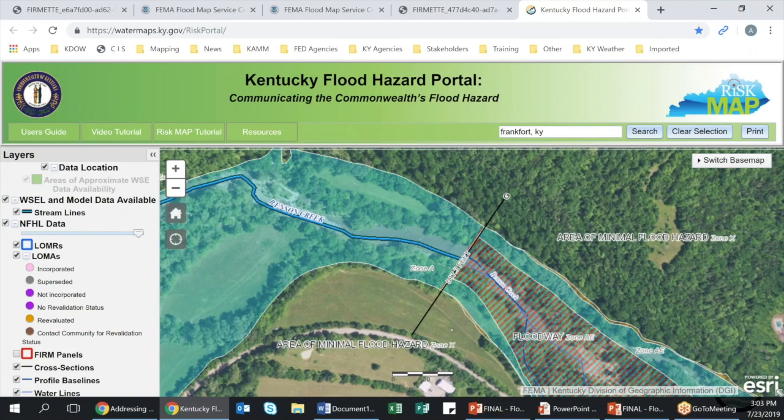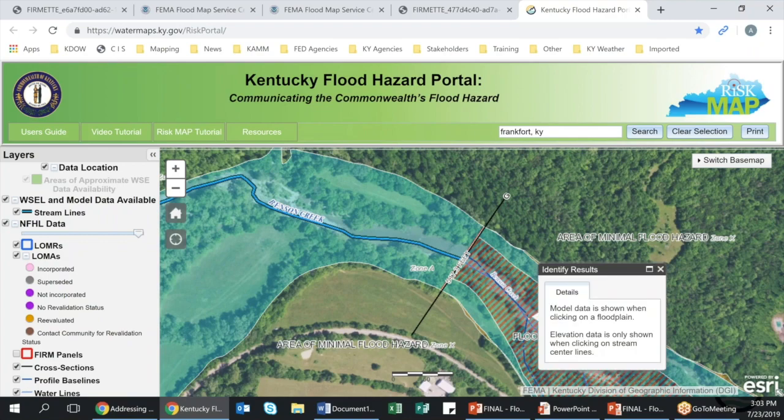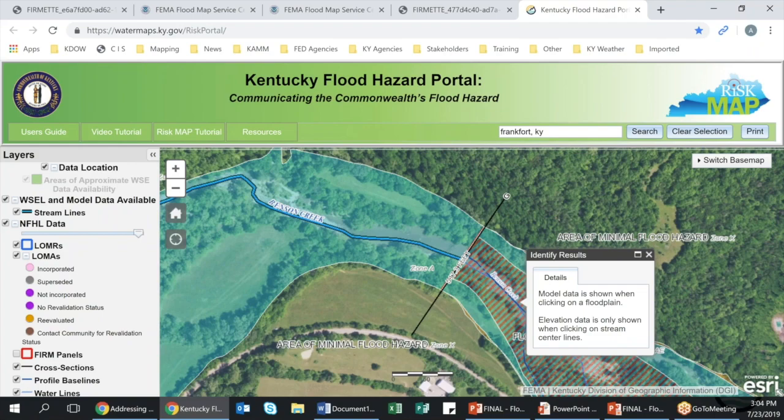Zone A is still floodplain. The difference between the two is the level of study and engineering that's gone into them. So again, on the right-hand side, Zone AE base flood elevations aren't available on the portal. They're already available in the Map Service Center in that flood insurance study. So if you click around on there, you'll notice no information comes up. That's because, like I said, we didn't want to recreate the wheel whenever we were putting the service together. FEMA already had that information available, so we didn't want to put it in there again.